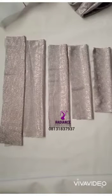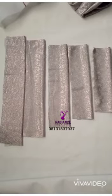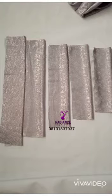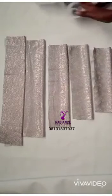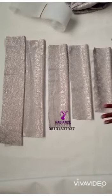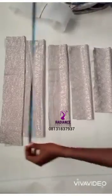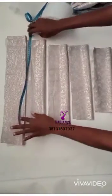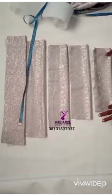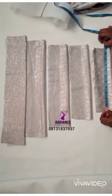For the design that will be by the side, I have the material cut out here, and I have them in different measurements. We sew this material and place the crinoline inside it. Let me tell you the measurements I have here. I'll be having five pieces, and the length for the first one is 19 inches. This is 17, this is 15, 12, and the last one, I think I used 11 inches.